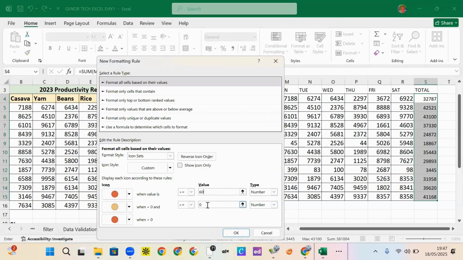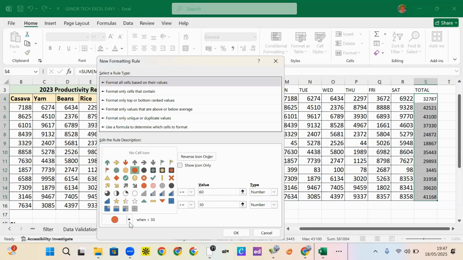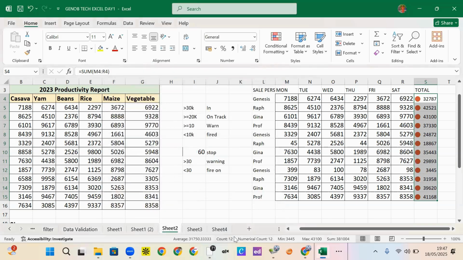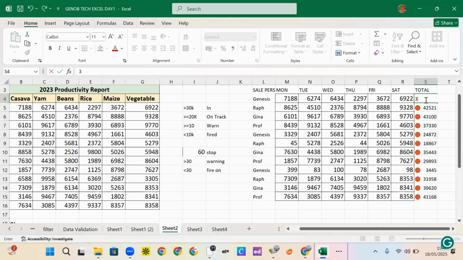Here, yellow, 30 seconds, warning. And less than 30 seconds, it should show green, fire on, right? So everything is showing red, because everything here is greater than 60. Let me intentionally put some things here as 30, 70 and let me say 20. You'll see the icon. This is how it will be showing.